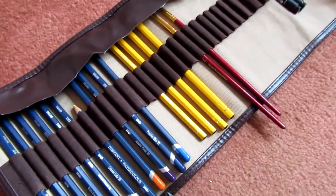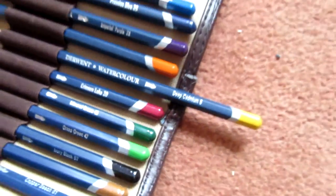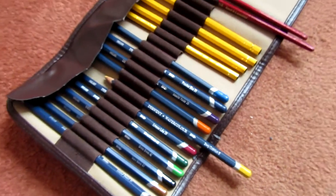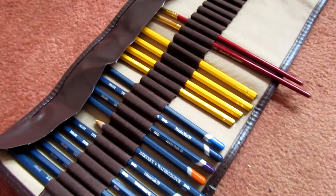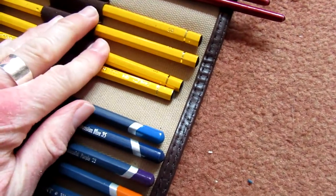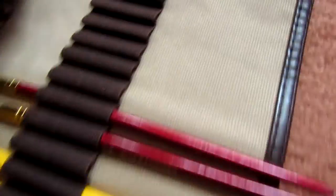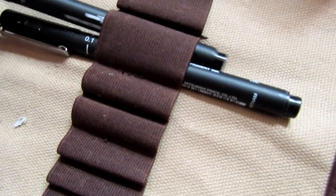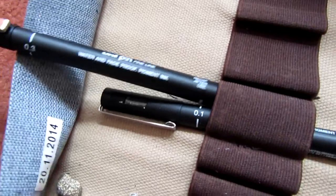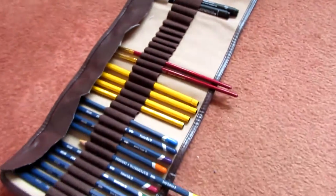This is what I take with me when I go sketching. I like to use the Derwent watercolour pencils. It's great because it just means you can put these on, get the right colours, and then if you haven't got any water you can apply the water when you get home. I've just got a few different pencils from HB to a 5B, a couple of brushes. And these pens are really nice, just to do the pen over the top.